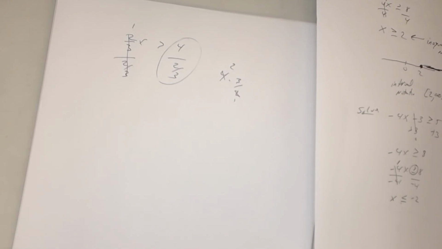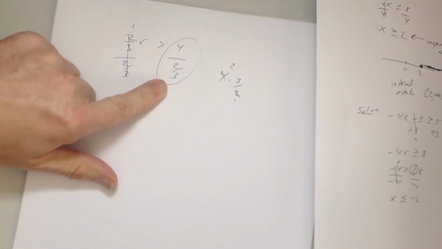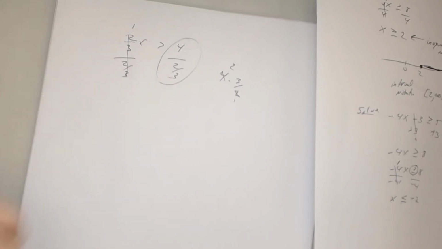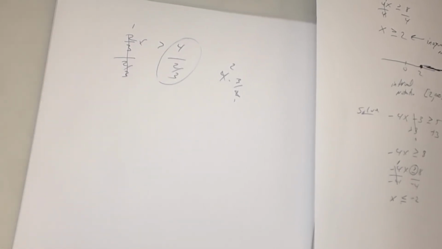It has nothing to do with the reciprocal, because multiplying by the reciprocal here, that number is a positive number. It has to do with the fact that you're multiplying or dividing by a negative number. So I need for you to get away from trying to memorize something in your head because it's not working for the most part. You've got to understand.